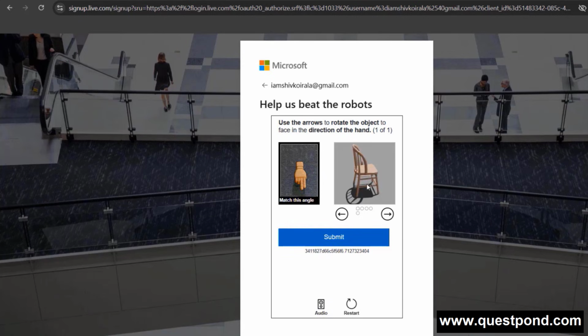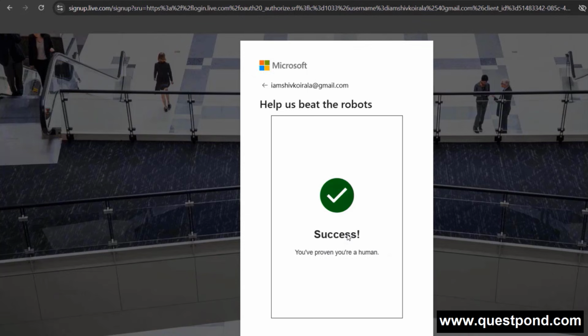So okay, match this angle. Okay, fine. I think this angle is good. Say submit, right? So pretty much how you open up a Google account or any simple registration you do online, right? Go ahead, but remember that you have to give your credit card out here, and once that is done, it will give you $200 credit access, right? And after that it will start charging you, and as I told you, the charge is quite less, right? So when you come out here, you will find that there is a big form which he will give you.